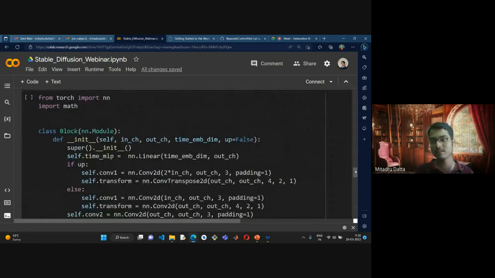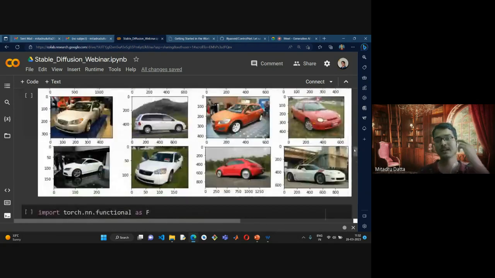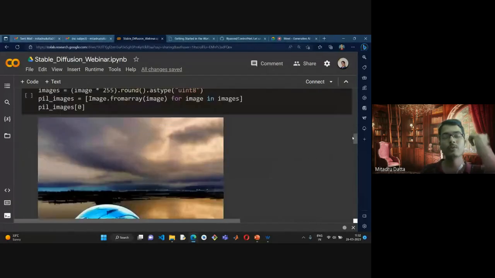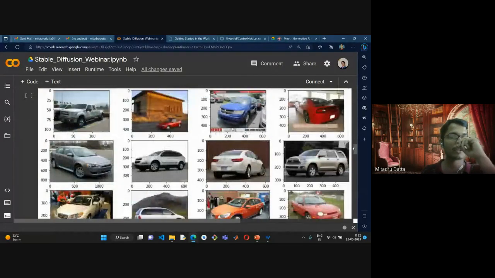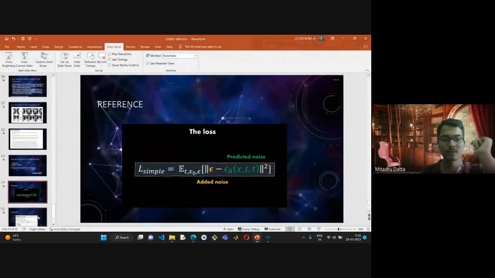In the pre-trained stuff, what OpenAI is doing, we are not able to do from this completely scratch approach. So I have some references for my help.